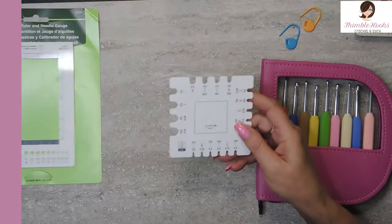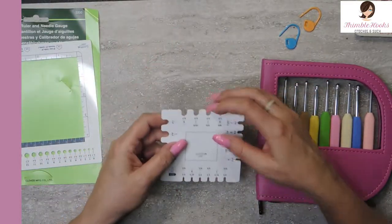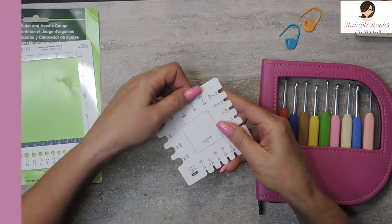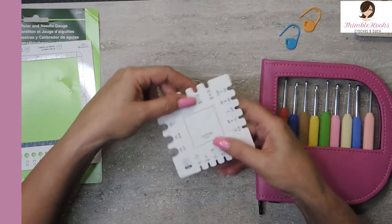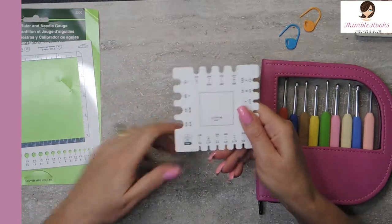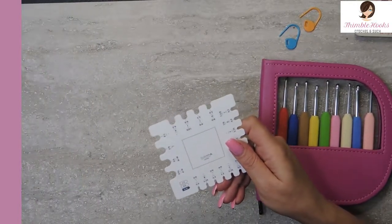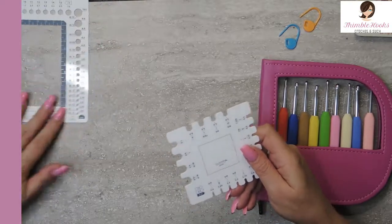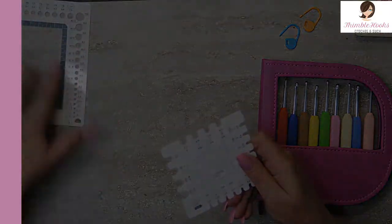Derek found me a new measurer for measuring swatches and everything. I've never been a fan of this kind because it's always so floppy, but this is really sturdy. This isn't gonna break, it's not gonna hurt my hooks, and I'm not gonna hurt my gauge. So we're gonna use this for our true-to-size going forward because it's really a nice piece. This one does the swatches and also does it the original way, the way that I prefer.